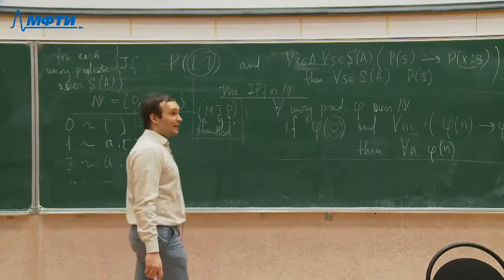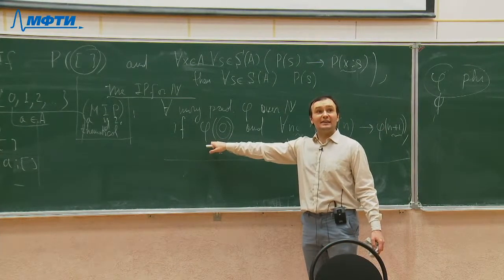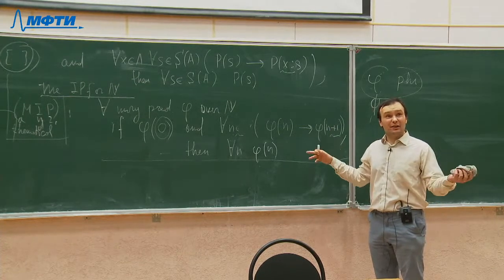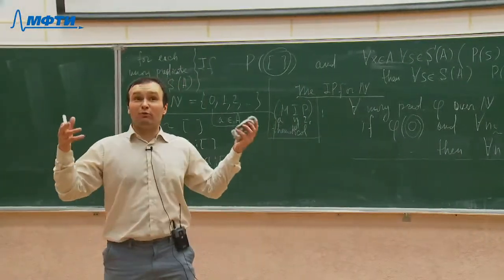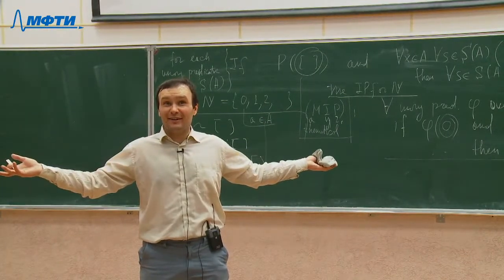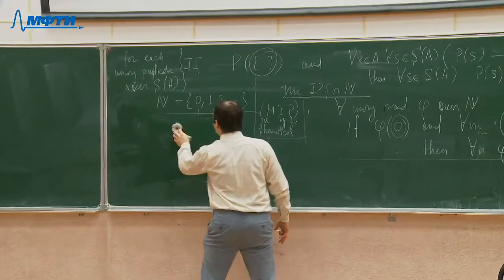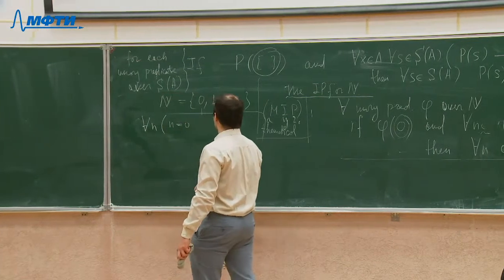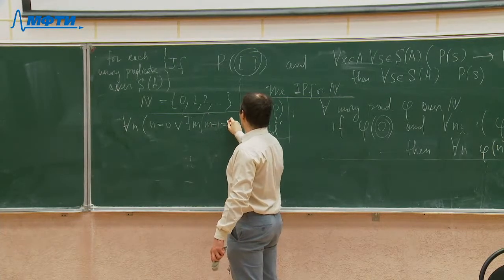But anyway, let's notice the following interesting fact, that every natural number is either 0 or is of the form n plus 1 for some other natural number n. Is it clear? No. So you know other natural numbers which are not of the form n plus 1, nor are they 0? Not possible. So, of course, let's write this down: every natural number is either 0 or there exists some natural number n such that m equals n plus 1.